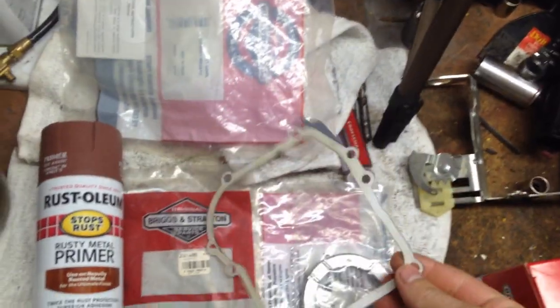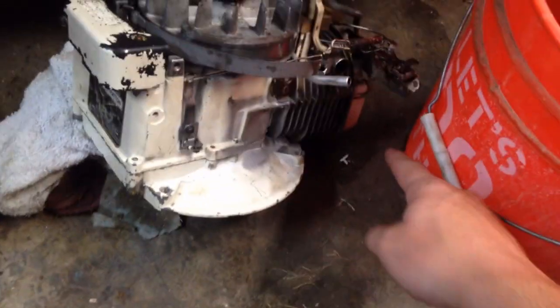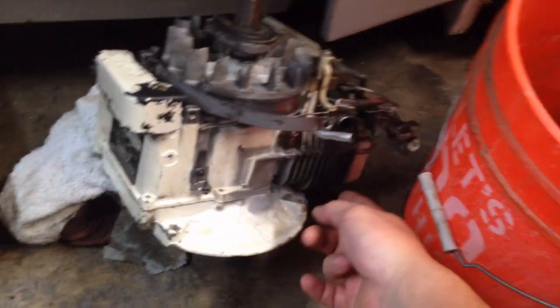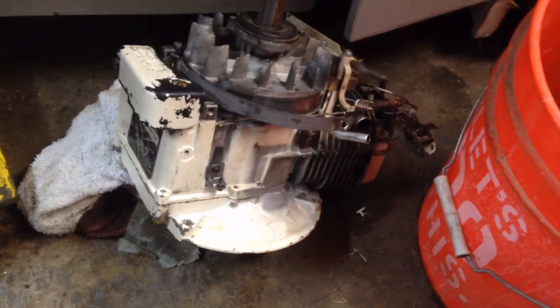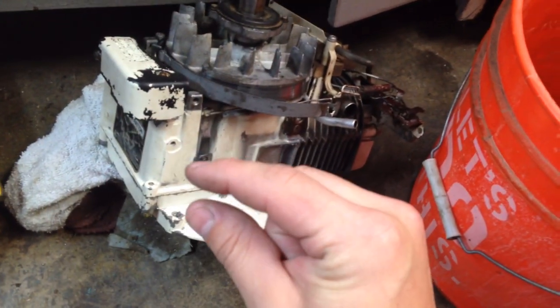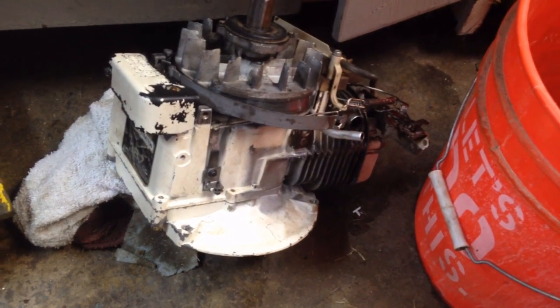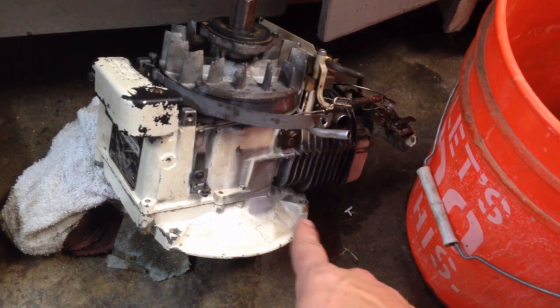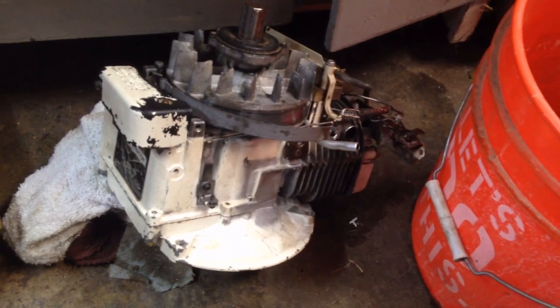So what we're going to be doing today — I had to take out this paper gasket because the one I did, the '86 down here, I came in and there's a big puddle of oil around it, and it leaked out underneath the cylinder. So I took that gasket out. Now there's just two of the regular felt gaskets on the bottom of it, because it's an older motor and it needs a little bit more gap coverage on there.